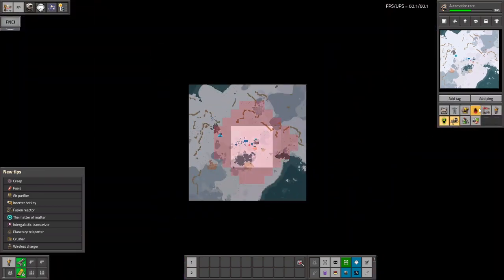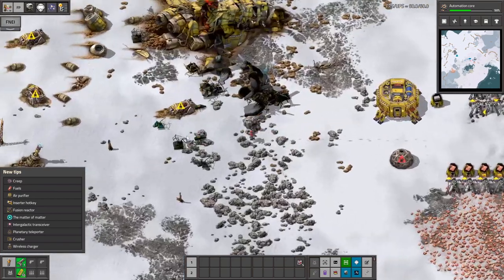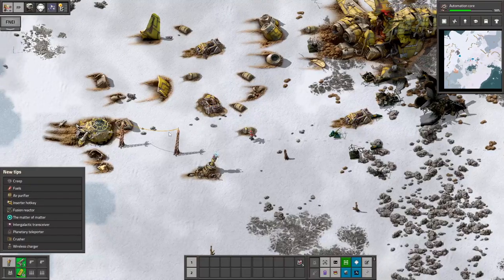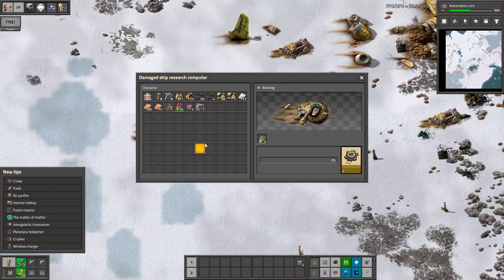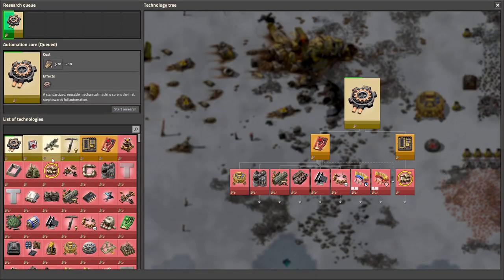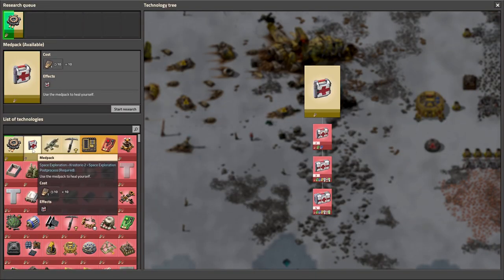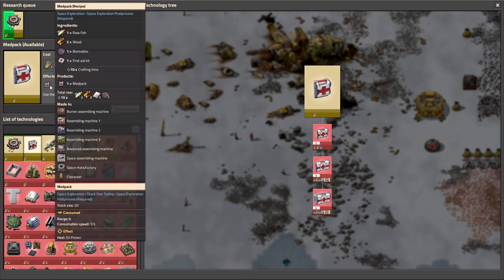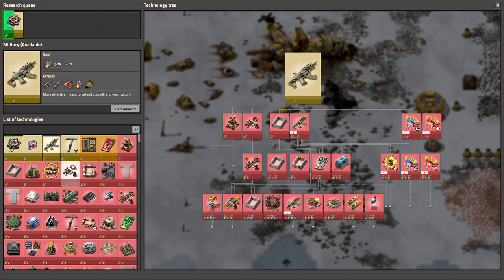How's our pollution? Already getting a bit bad. Did we get that research done? Yes, we did. What are we researching next? Probably raw fish, wood, biomatter, and first aid. Oh, that's not the lowest tier first aid. Okay.